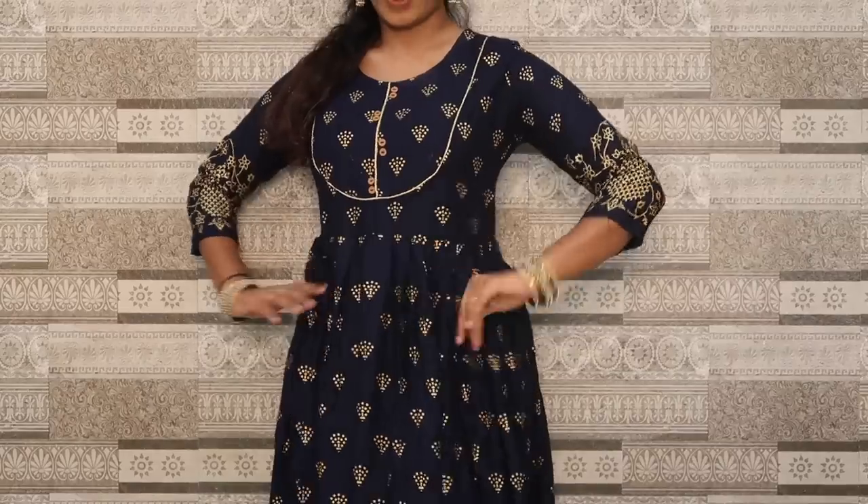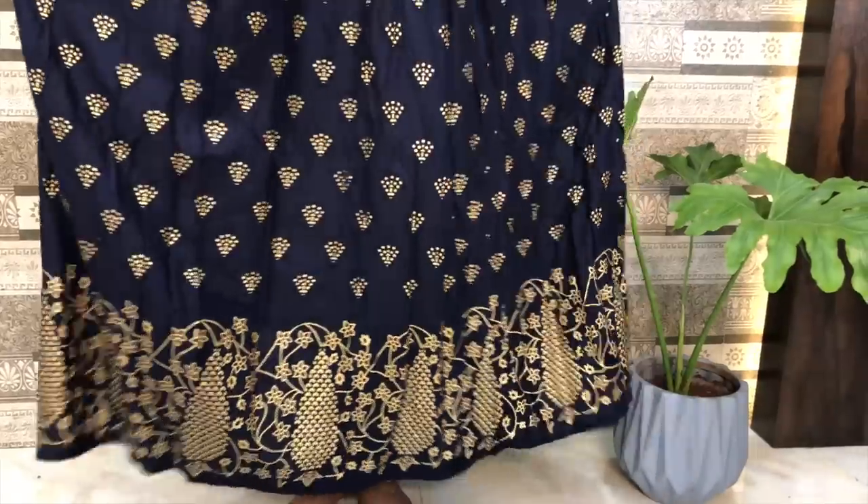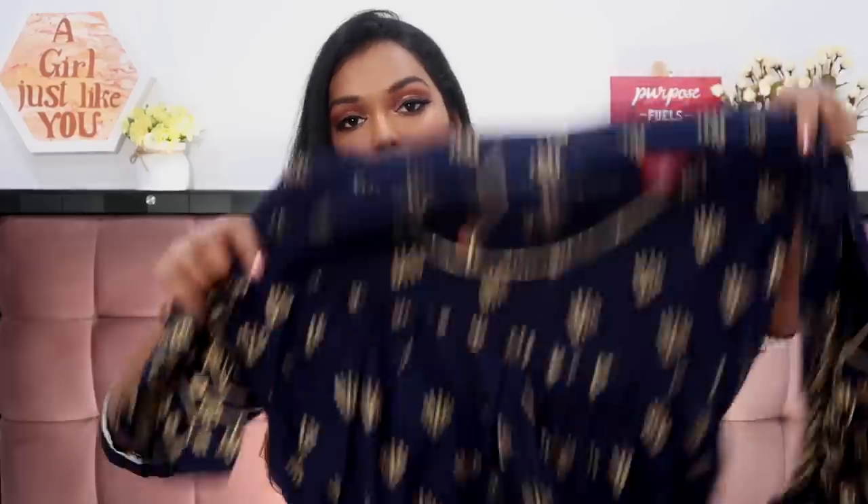This has a very simple neckline with button detailing in between, as well as detailing on the end of the sleeves and the same detailing going along the edge of the ghera. It's a very simple outfit which you can dress up with chunky oxidized jewelry and look fab. This one is completely floor length for me — I need no bottoms with this. And for this I paid 612 rupees, which is totally worth it because one piece and you're good to go.